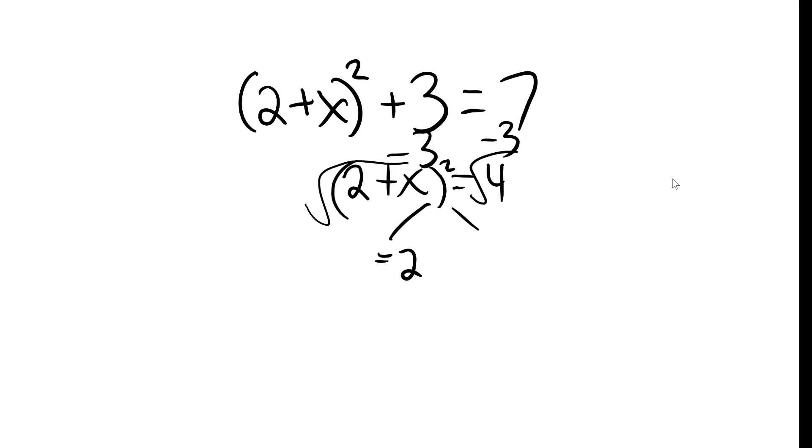I want to do one more example with slightly easier numbers just to clear this up before we bail. Let's say you have something like 2 plus x squared plus 3 equals 7. This is like the previous question but has much nicer numbers for solving. So our first step would be to get rid of the 3. Our second step would be to square root both sides. But this time what makes this nicer is the square root of 4 is just 2. So we get 2 plus x equals 2, and 2 plus x equals negative 2. Notice how I kept the left side as 2 plus x in both cases, and the right side is what I made one positive one negative.